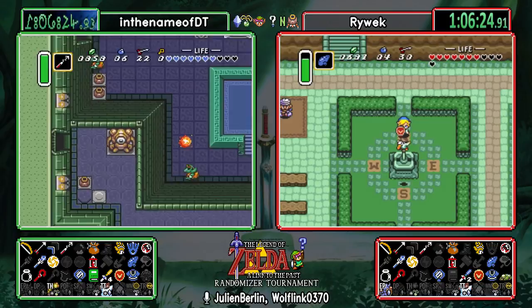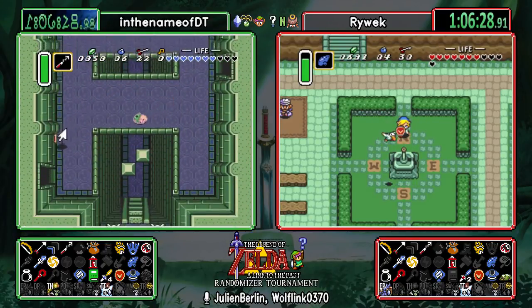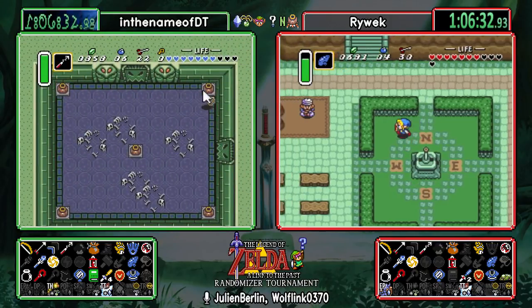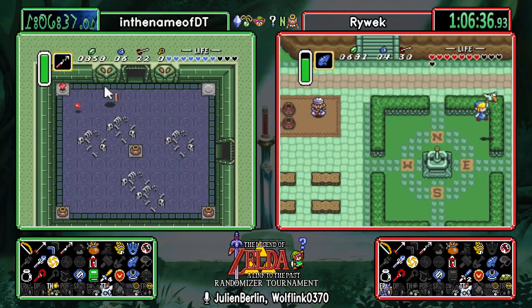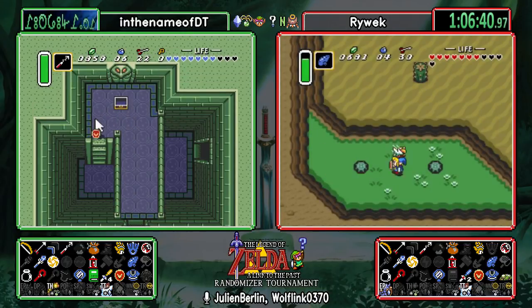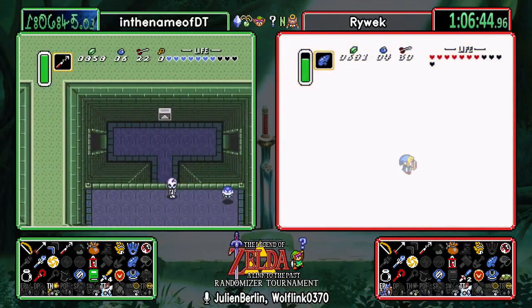DT's gonna make another attempt at Vitreous. This is the third attempt. First one was with Fighter Sword. I don't blame him for attempting it, but at least this time DT is much better equipped than he was before. And we're getting new information from Rywek. First one to check the Misery Mire area.